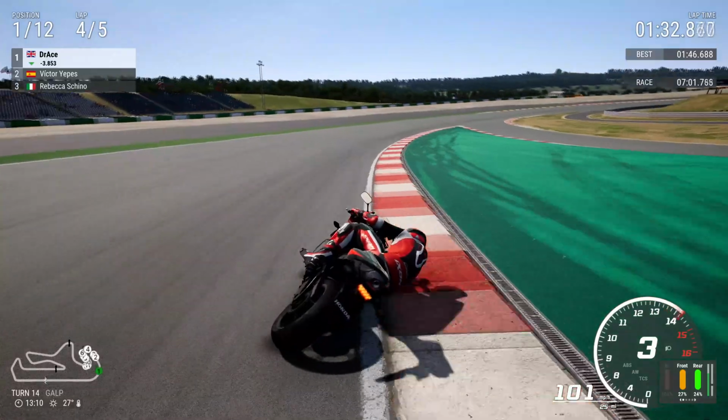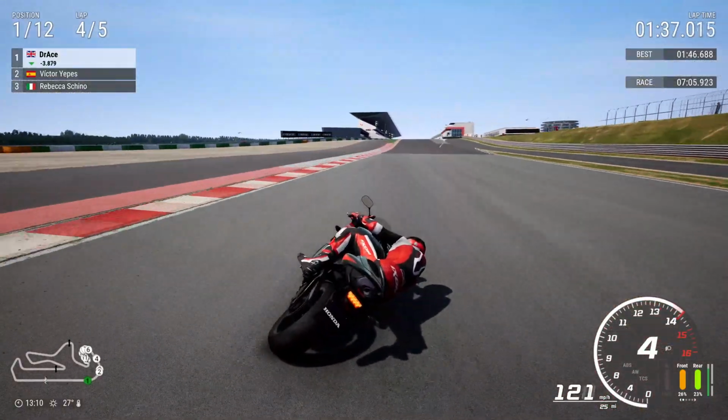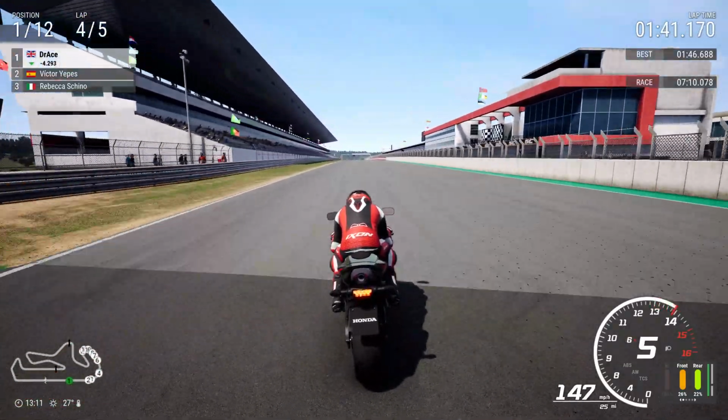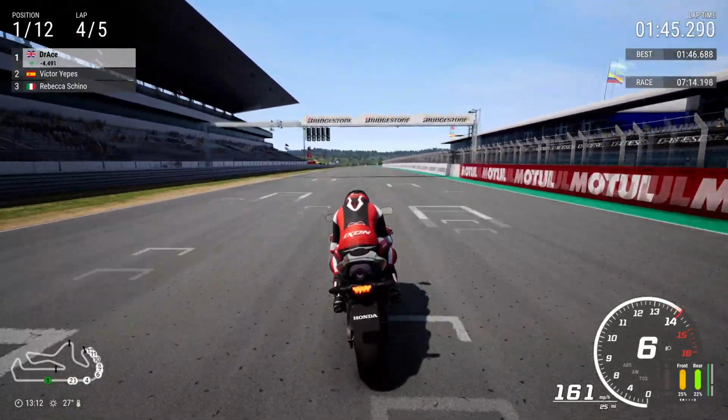But to the right, beautiful apex this time around as we bring on the power. Whoa, a massive slide! That was a monumental slide going into the final corner. Hearts in mouths moment for your race leaders. We cross the line. It is an improvement.